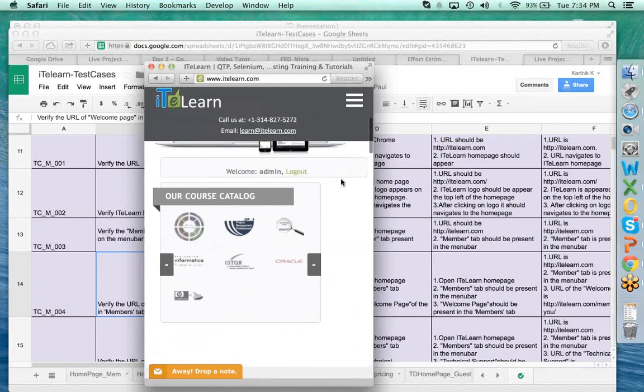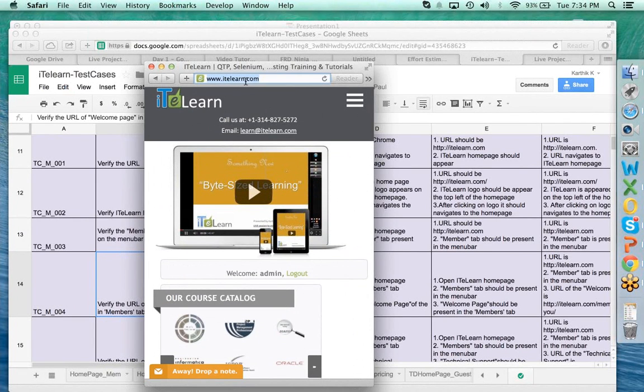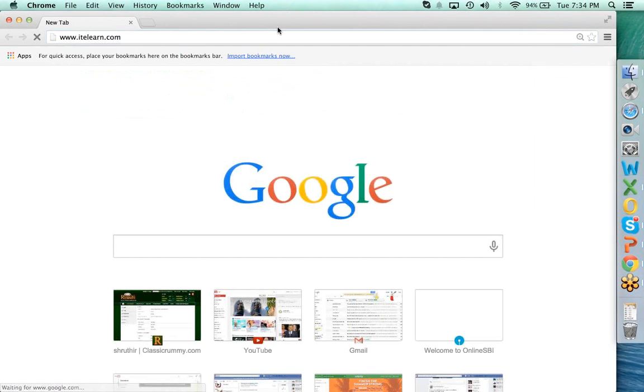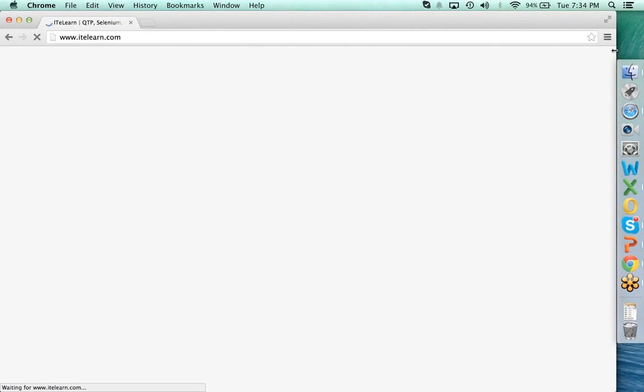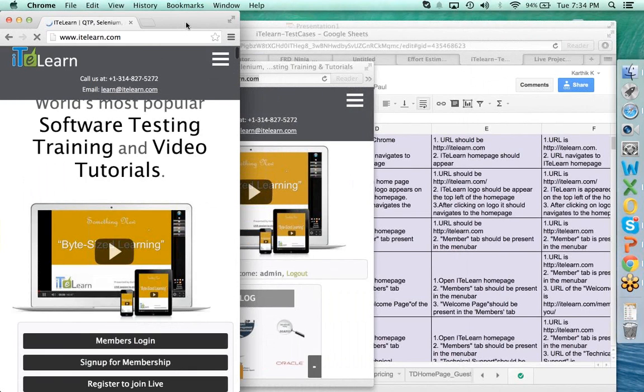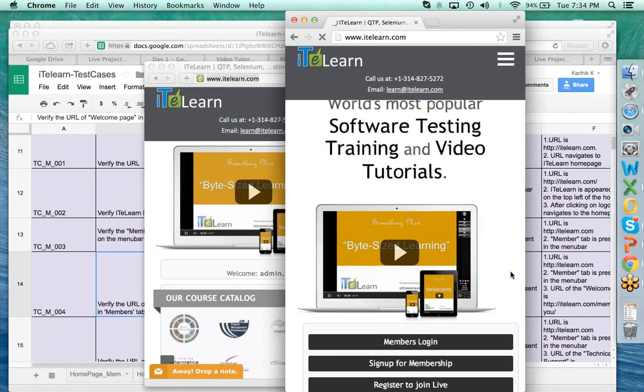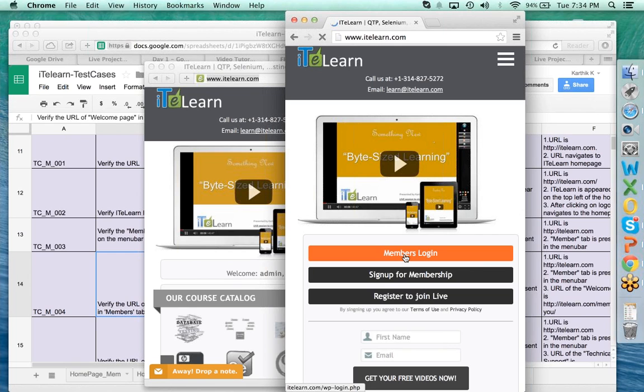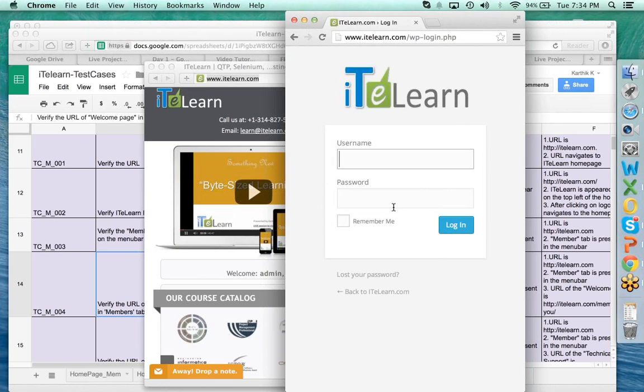So here, for example, I'm already logged in. If I go and open the same thing on a Chrome browser, this is the regular version. Now if I resize it to get it into a mobile version, then we have the members login. How is the members login supposed to work in a mobile browser or a mobile application?